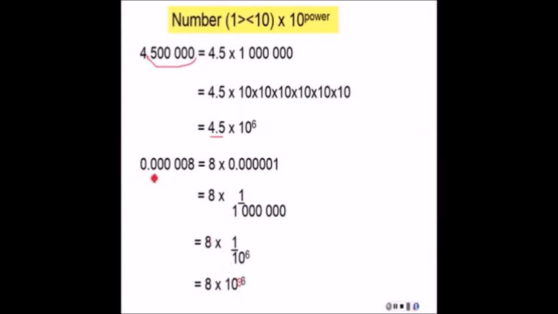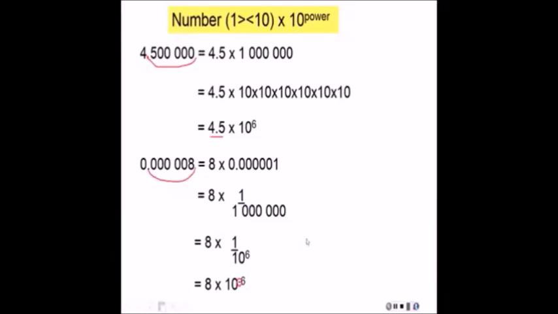The other way to get it would be to move the decimal point all the way down and stop it just past the 8, and then count the number of places I moved it, which was 6 places. But in this case, I moved it 6 places to make the number bigger, and therefore the power of 10 becomes negative. Let me get rid of my pen now.